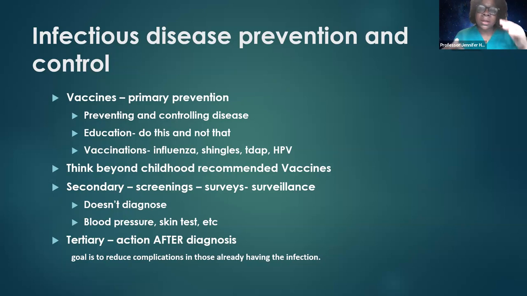So just know that your secondary is the S's. And so when you're looking at these scenarios and they're asking you, is this primary, secondary, or tertiary, I want you to look at the action that's being performed, because all of these different preventions are action focused. Look at the act that's being done. If she's placing a PPD, she is performing a screening. And so don't look at all the other stuff around it, trying to throw you off. I think these questions are pretty straightforward. Just pick out the key word. If she's asking which one's secondary, you're going to look at something that involves a screening.